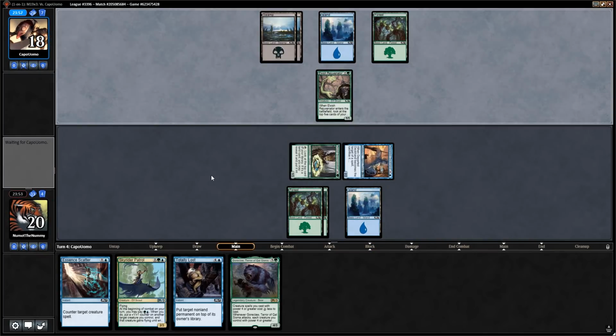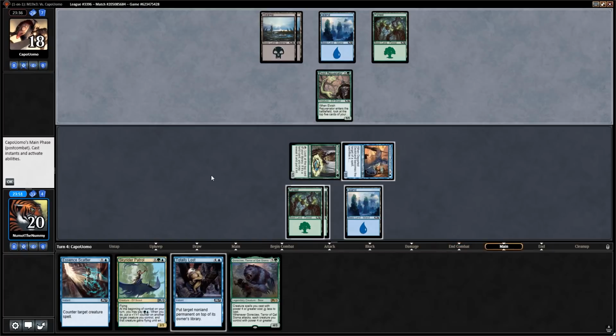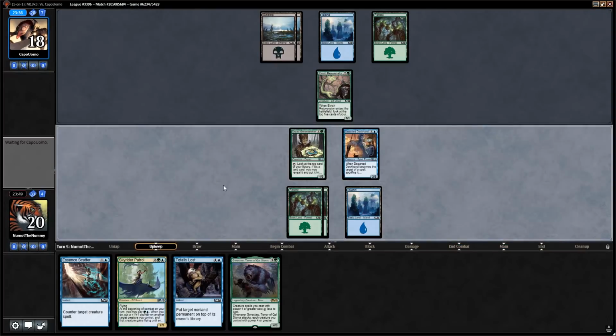We're drawing Titanic Growth next turn. We do get to Essence Scatter if they have a creature here. But that's not quite where we want to be. Good news is our hand is powerful spells, right? We've drawn a good part of our deck. Remember that time I bottomed the land after scrying? I remember. Alright, draw the growth.